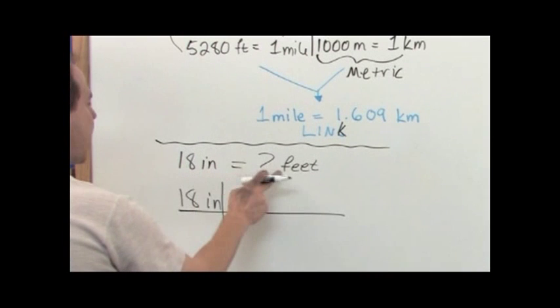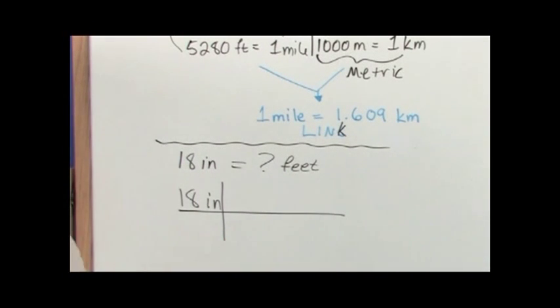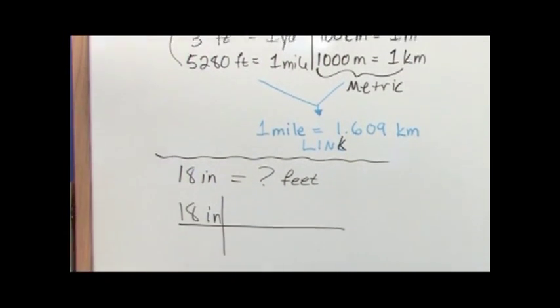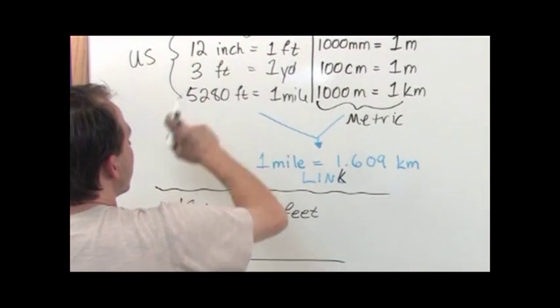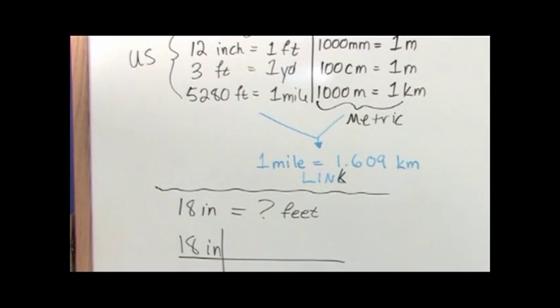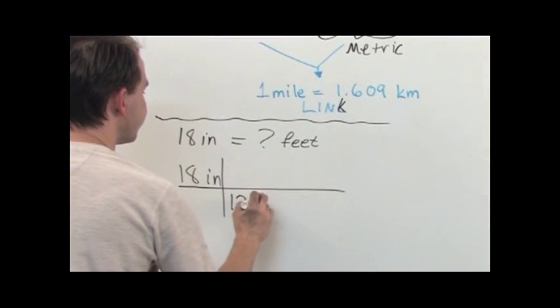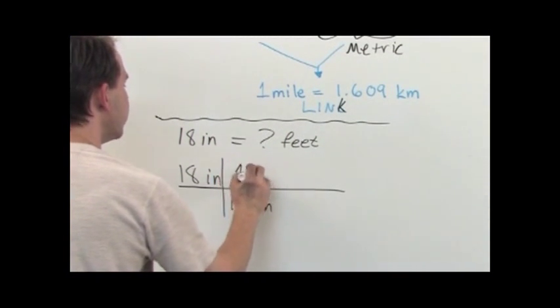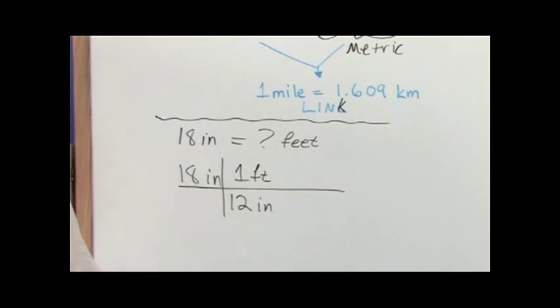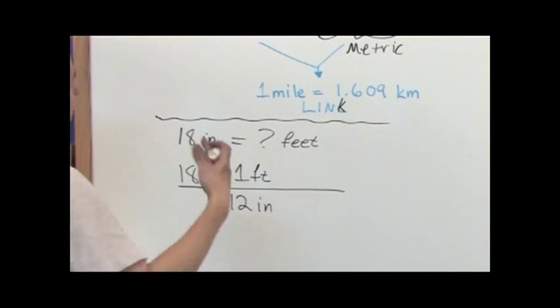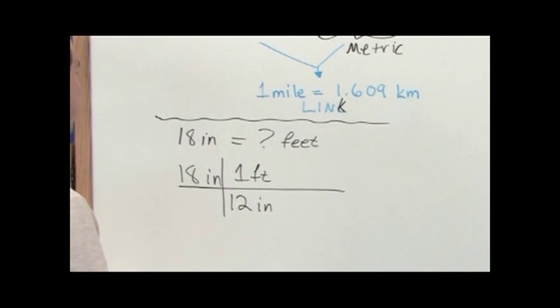Now, in order to do the conversion, I have to pick a conversion factor that involves the units I'm trying to convert between. I know that 12 inches is equal to 1 foot, so I'm trying to arrive at feet, so what I do is I write it as 12 inches is equal to 1 foot. This is the conversion factor that I take out of the front of the book or off of Google or wherever I find it.